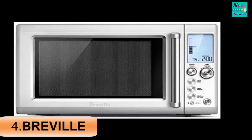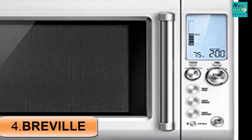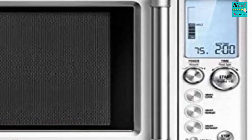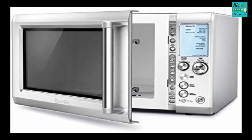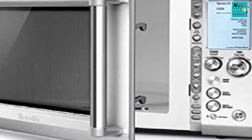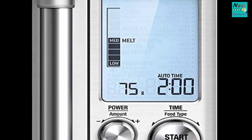4. Best Overall Microwave: Breville Quick Touch Microwave. This top seller on Amazon is state-of-the-art. It offers 10 power levels, an LCD screen, and a Sensor IQ reheat and cook setting that auto-adjusts to the perfect cook time. This stainless steel beauty is one of the only microwaves in our test that aced popping popcorn, and comes with an easy-to-grip bar handle versus a push-button release. Dimensions: 18 x 20.5 x 12.5 inches.